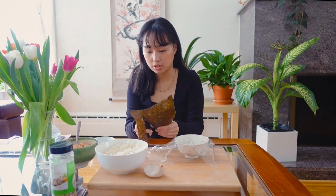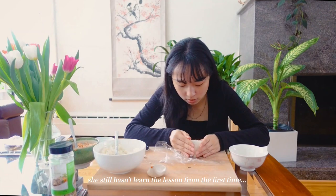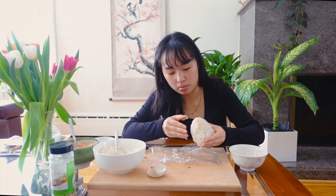Okay? Let's try the second attempt. Let's move on from this, okay? Y'all, you guys did not see this happen. I'm gonna put less rice this time. I think I'm putting way too much rice in this. It's not holding the inside. And the salmon is leaking out, but at least this time it's holding its shape.